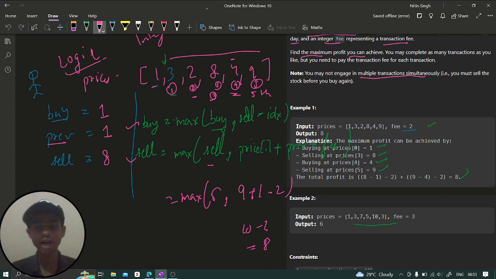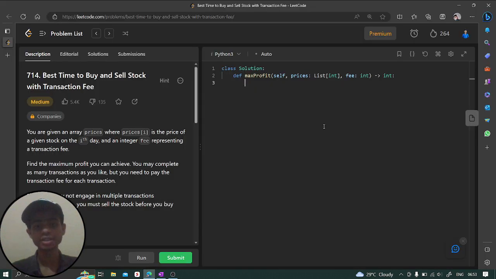I hope I was able to help you understand how this is going to work. If you still have any doubt, it may be that you could not understand this particular thing, but on the implementation part, you're definitely going to understand this. So let's see how we can implement this in Python, C++, and Java.